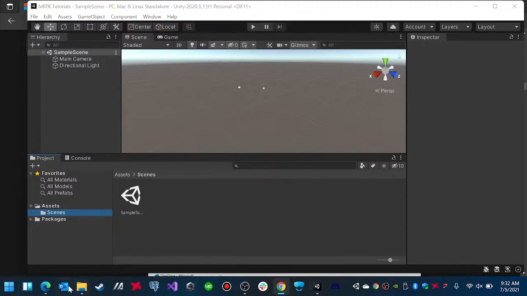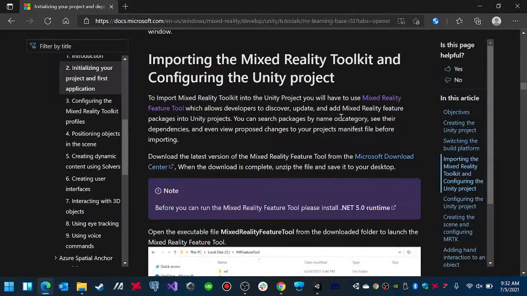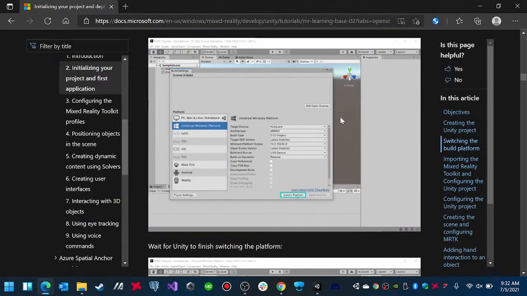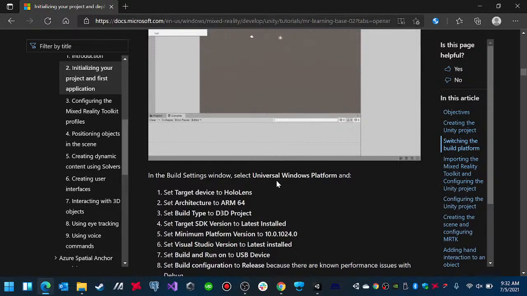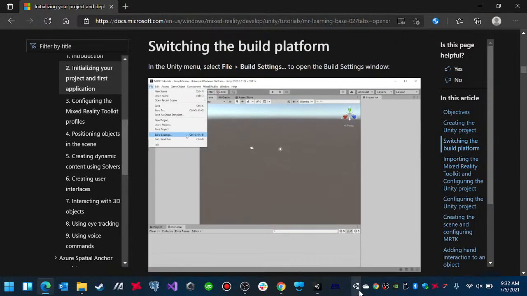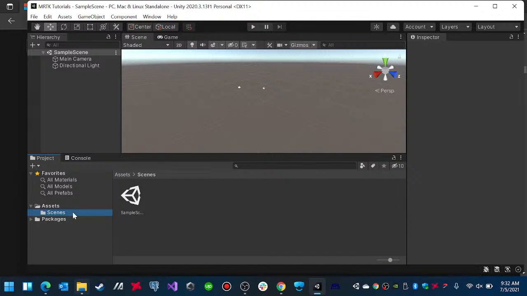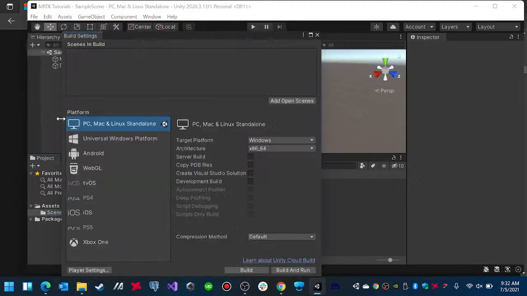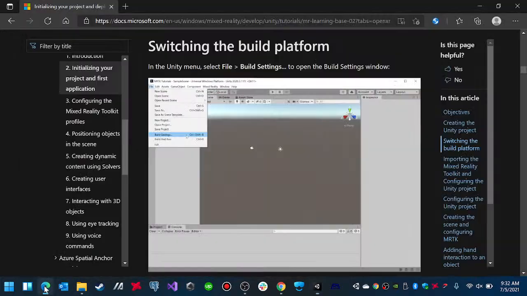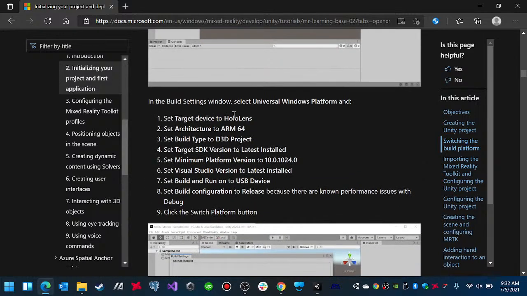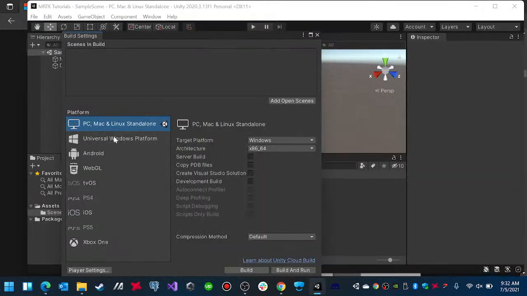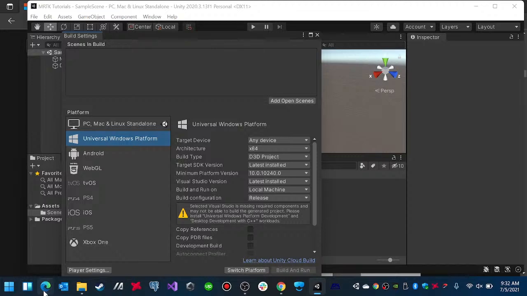Now, let's continue. We go to the build settings, right? It said switch or select Universal Windows Platform, right?